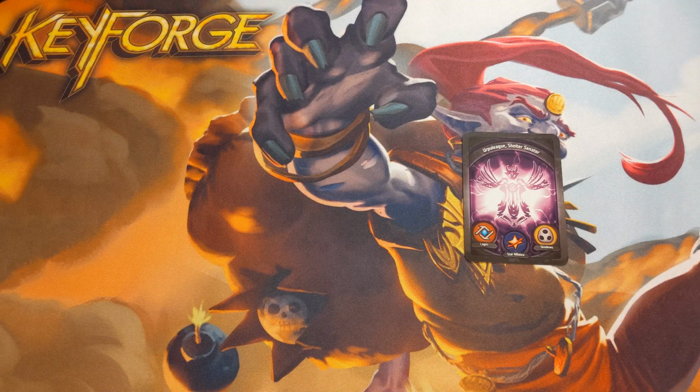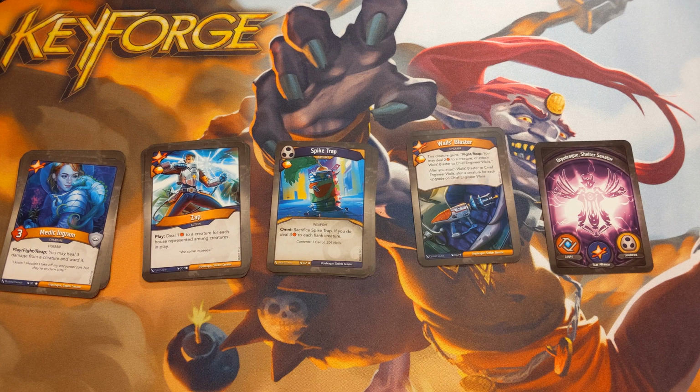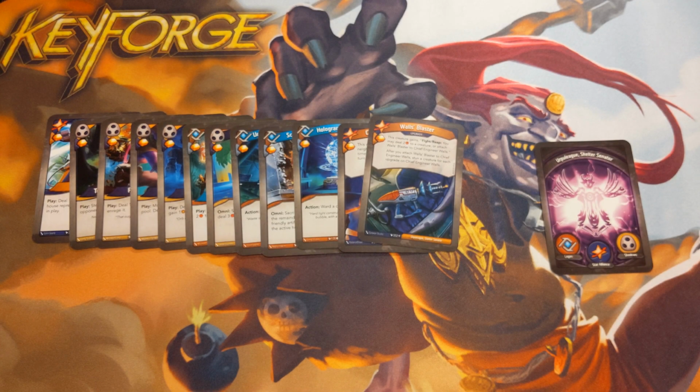So now let's break it down by the types that we have. This deck has 18 creatures, 11 actions, 5 artifacts, and 2 upgrades. 11 of the cards will give you amber when you play them.